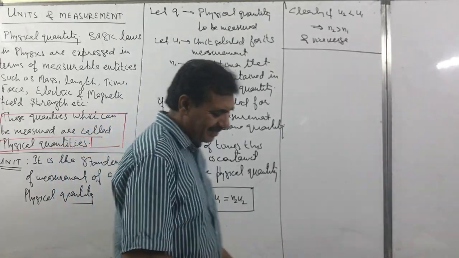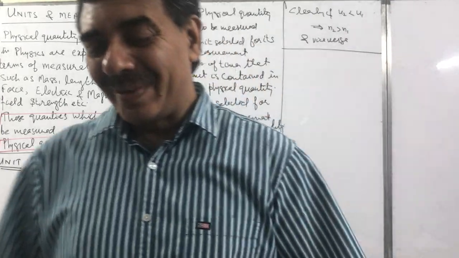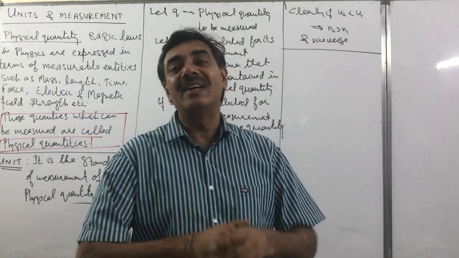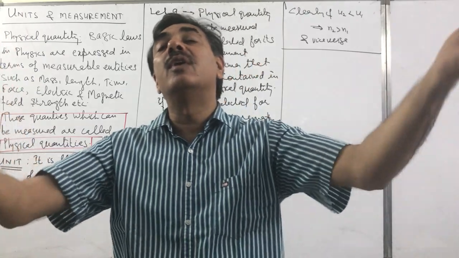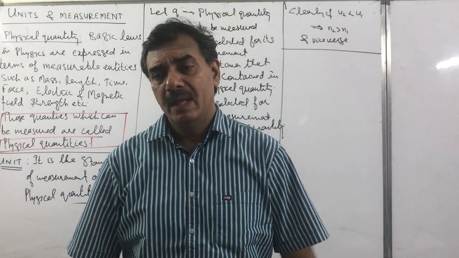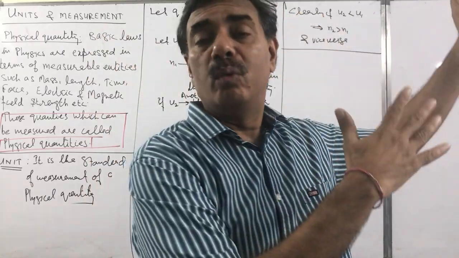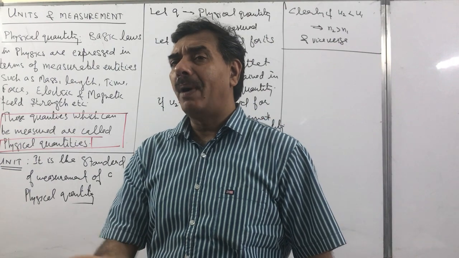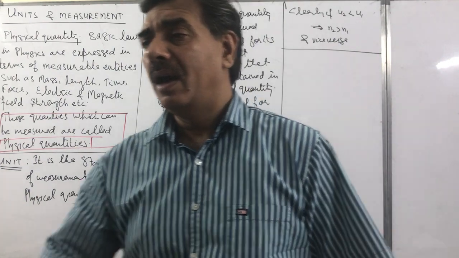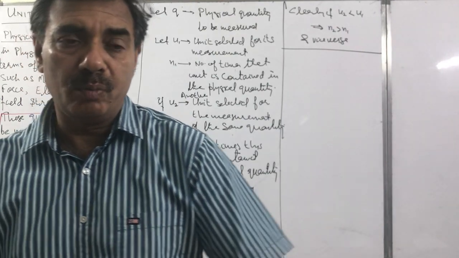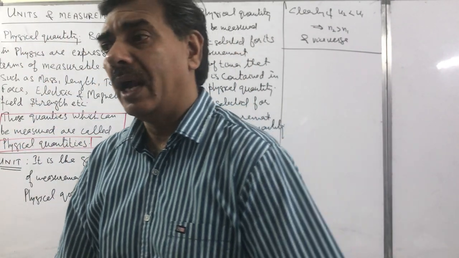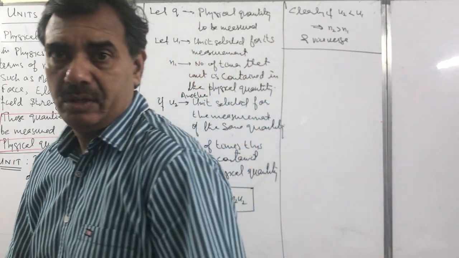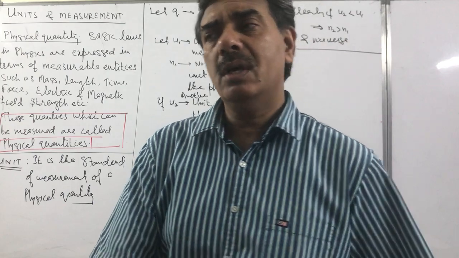Now, something very interesting: why was it required that we have a unit for the measurement of a physical quantity? In the earlier times, I'm talking about the old Stone Age, there used to be something called the barter system. In the barter system, they used to say, okay, I will give you some fire. Fire used to be exchanged in those times. And you give me some tomatoes, let's say. Or you give me one thing, I'll give you another.